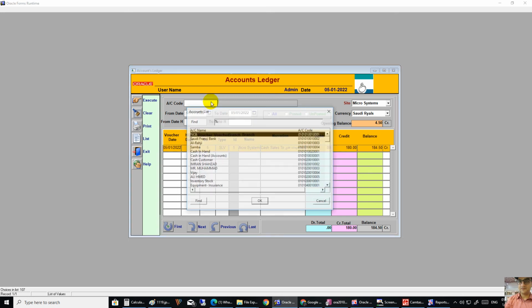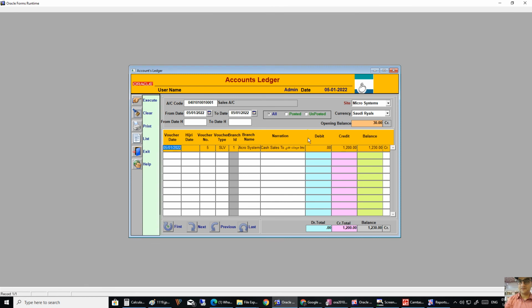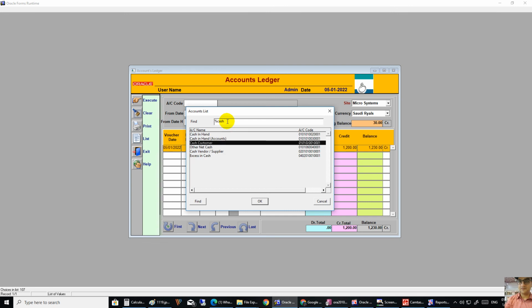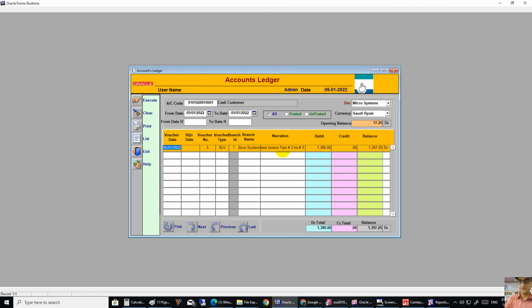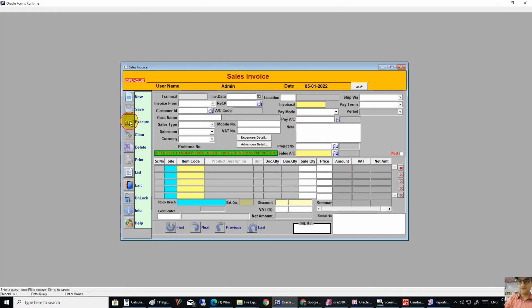If you click on the sales account, you can see that 1200 is the sale amount, and for the cash customer, 1380 is the amount of the invoice. Let me recall this amount by executing this here.